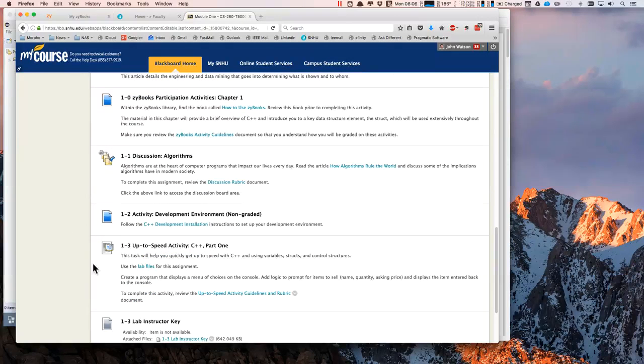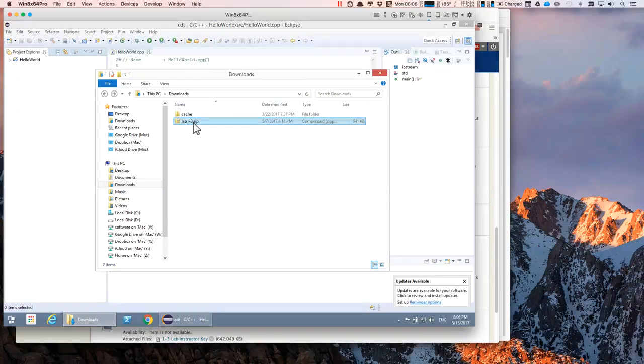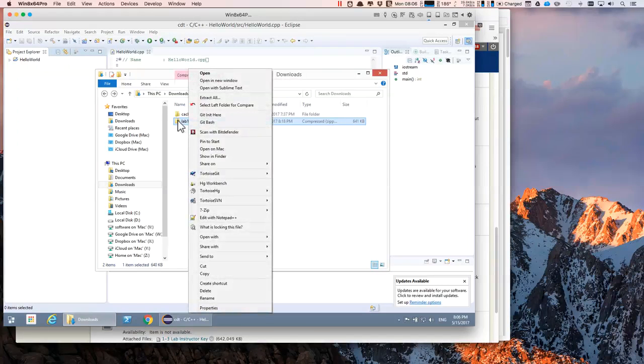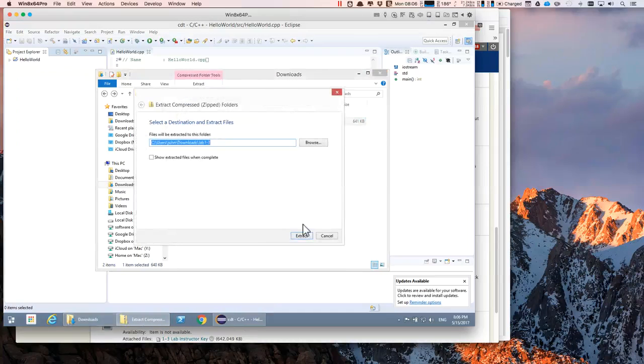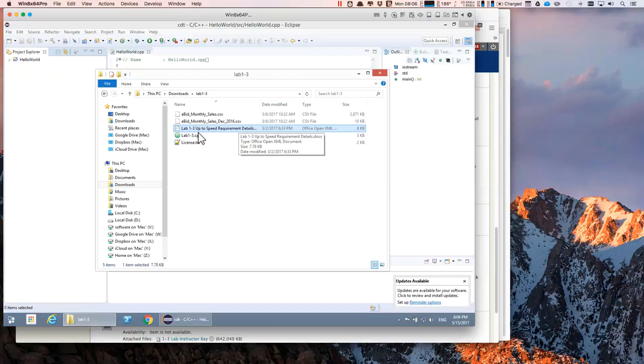So for the time being, I'm going to assume that is the case and just focus on the particular programming assignment. One of the things you have to do first is go to the Module 1 page in Blackboard and download these lab files. This pattern you're going to see repeated throughout the course. The lab files will be in a zip. If you're in Windows, you can right-click and choose Extract. Inside are the instructions file, which is a Word document, and a partially completed source file, which we're going to look at.